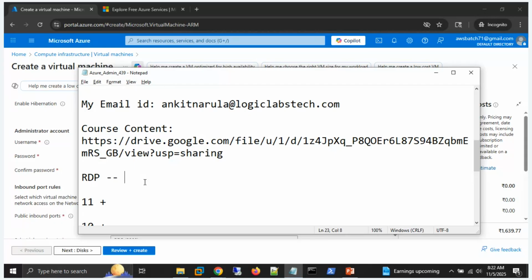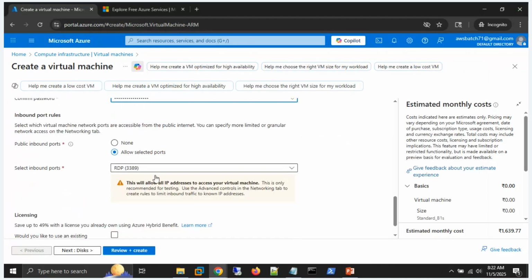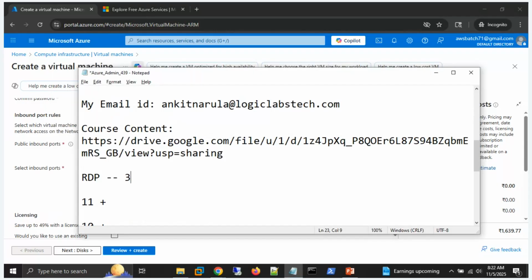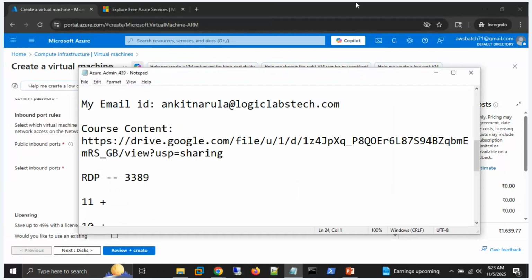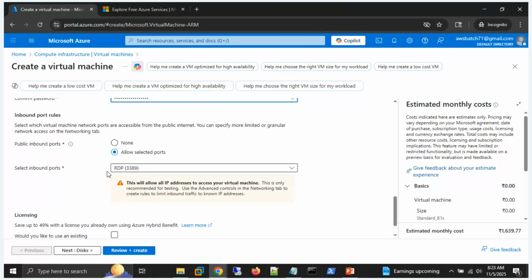Yeah, I got a few answers. Okay, the answer I got is correct: 3389. And if you see here, by default, they have already enabled the RDP port 3389. How do they know that they have to enable this port?